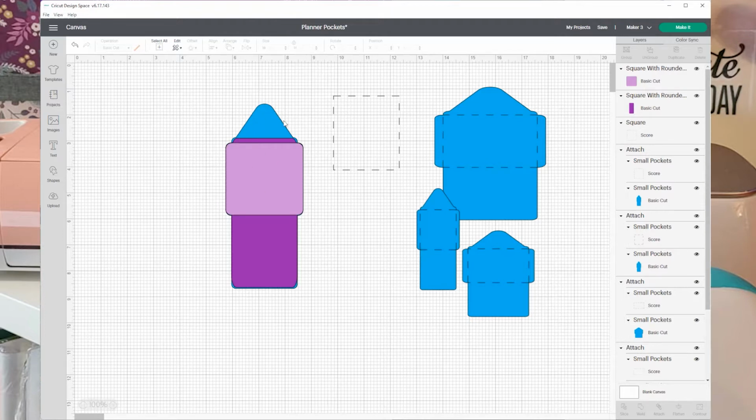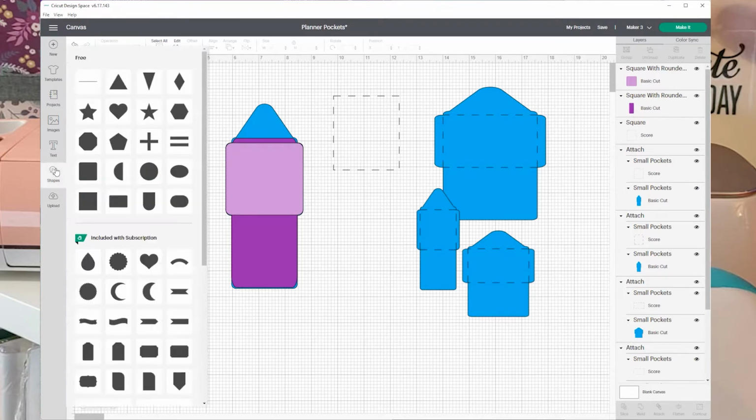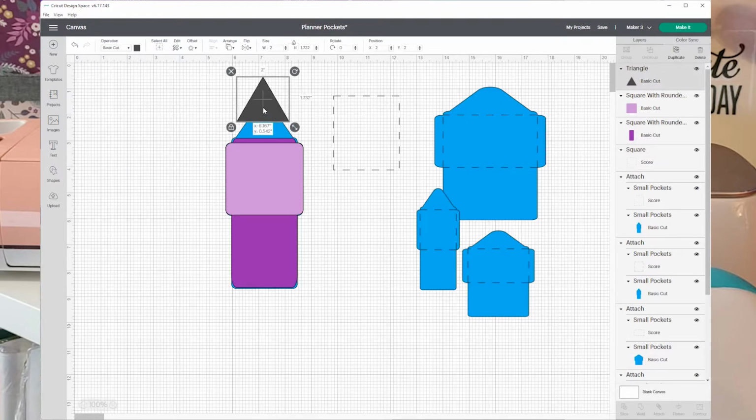So I have to put something in place, but I've got to find a shape that's going to work for me. Now, anything that's round might work well. The biggest problem is they won't be rectangular shaped per se, but we can combine a couple of things to make this work. So first, I want to put a triangle in place. Get it about the right width. I'm just going to move it over here.